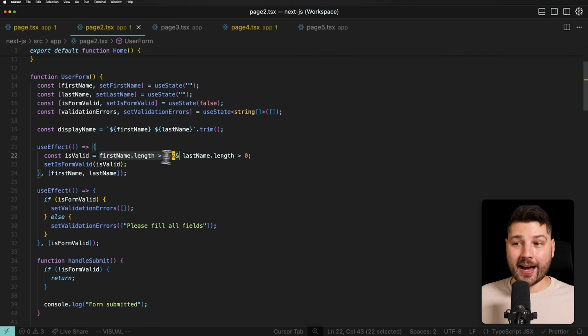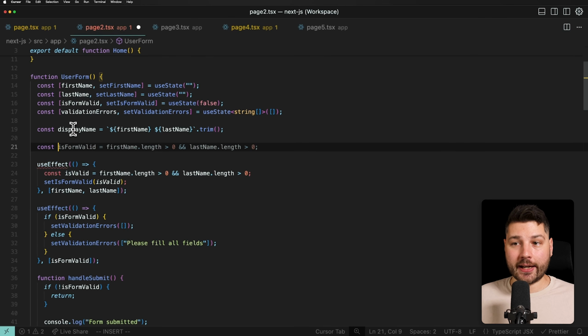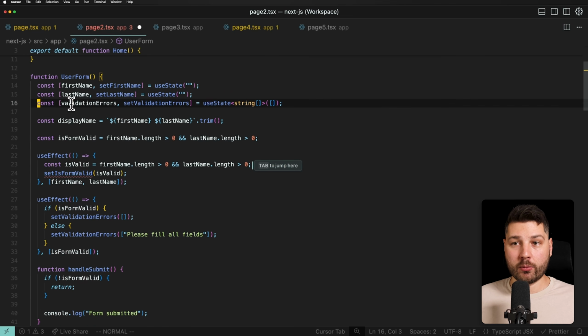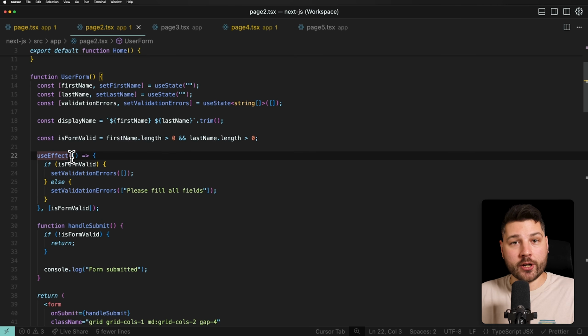We can do the exact same check over here and not have another state variable for it. So I can come here and just do const isFormValid, and we're going to put the same condition here. Then we remove the state, we remove the useEffect, because again, we don't need to recompute something that can be derived. You always want to think if you can derive state instead of computing it. Always choose to derive. So already we got rid of two state variables. Our component is now much simpler and there are much fewer reasons for it to be rendered. So it's much more performant.